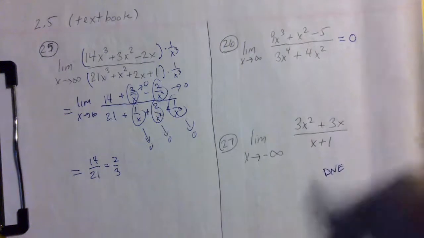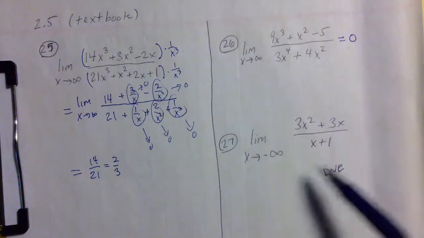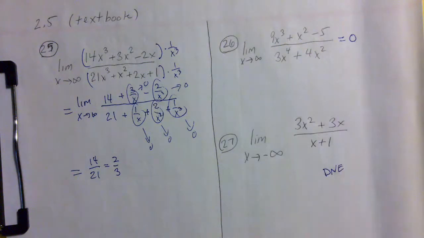Now, in this course, we don't get into the concept of oblique asymptotes. That is something that would apply to this particular example. The degree of the numerator is 1 greater than the degree of the denominator, so that does have a certain kind of asymptote, but it's not a horizontal line. And we're going to say that this limit does not exist.